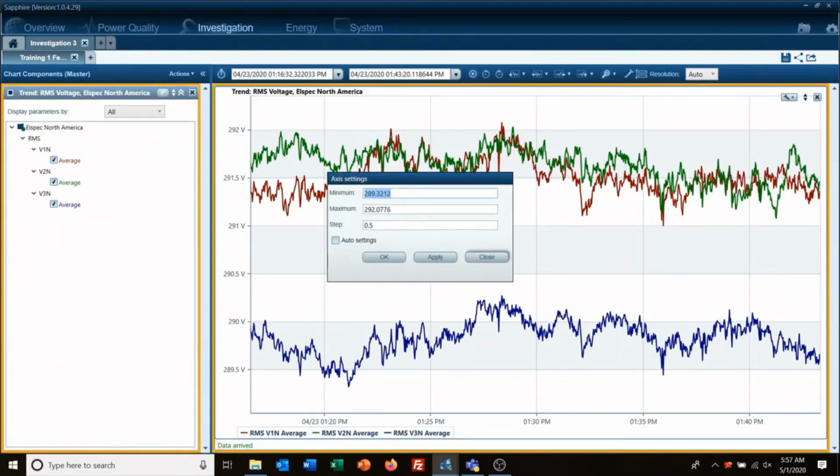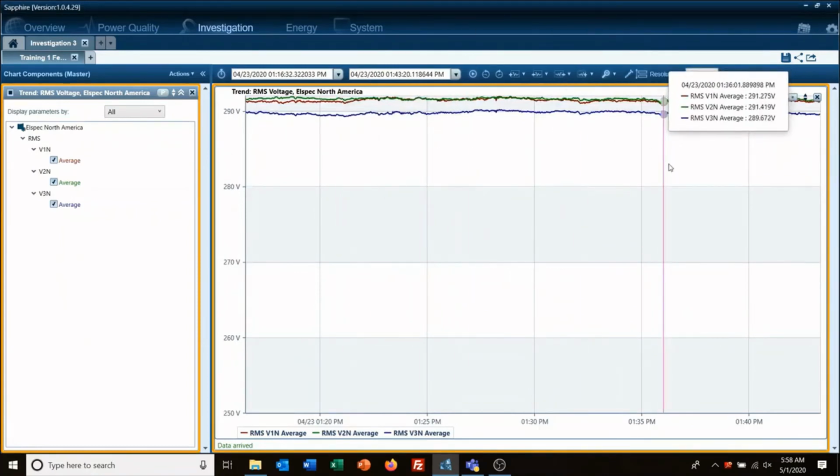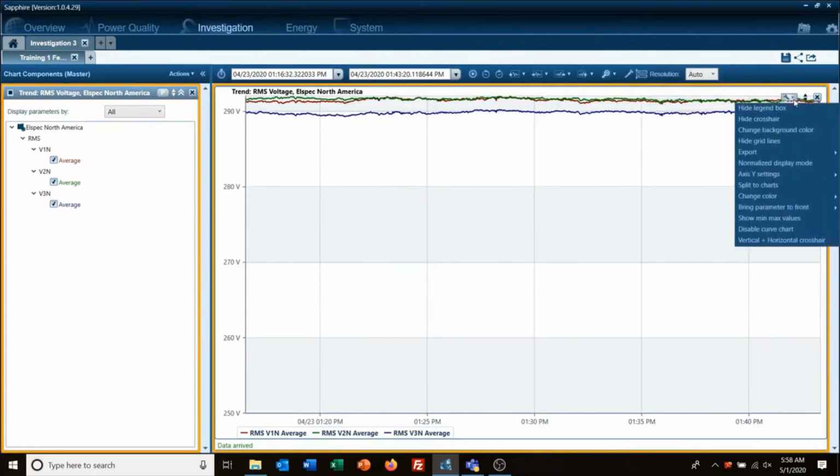We could change this to 250 to 292. Do it in single steps. Apply. Okay. And that doesn't really do anything. It just looks horrible that way.